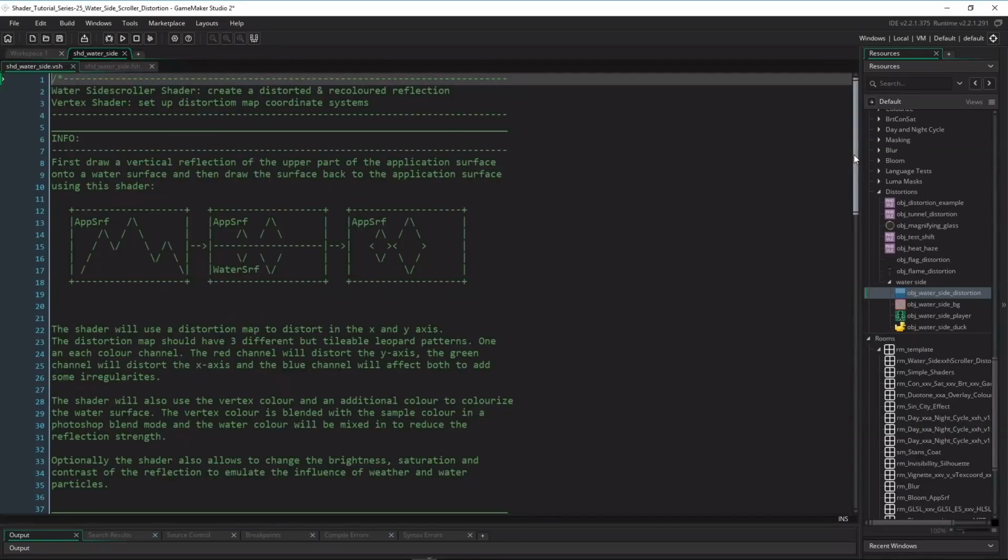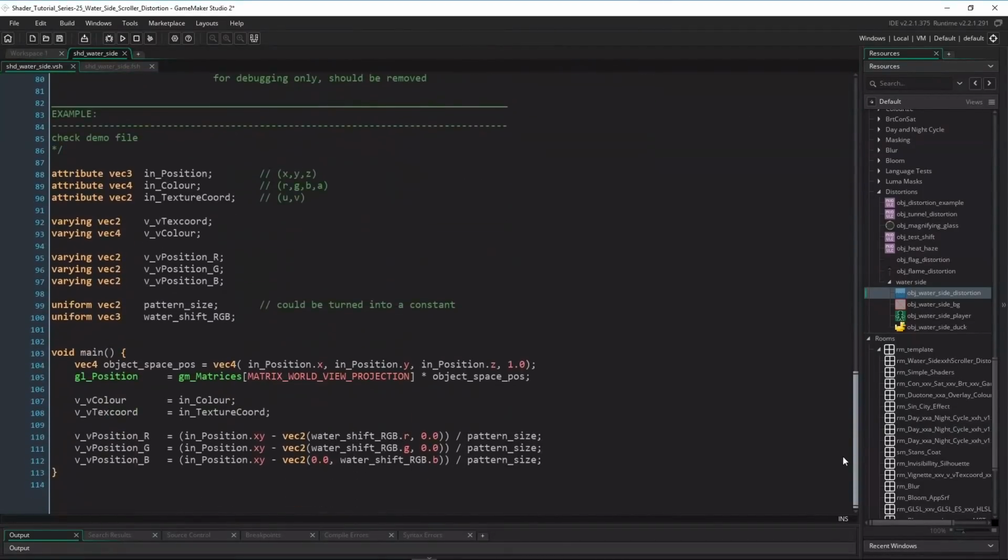Very early on in this tutorial series we learned about different coordinate systems inside the shader. For example, v_vTexcoord is a coordinate system based on the texture coordinates of the base texture. And in_Position is a coordinate system based on the room's x and y coordinates. Now here we'll create our own coordinate system. It's in texture coordinates for the distortion maps, but it's based on the room coordinates as well. Like this we can control the movements of the distortion maps, but at the same time tie the coordinates to the room. So when the camera moves through the room, the pattern won't.